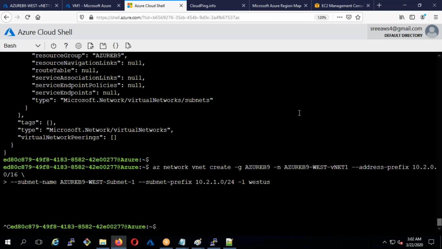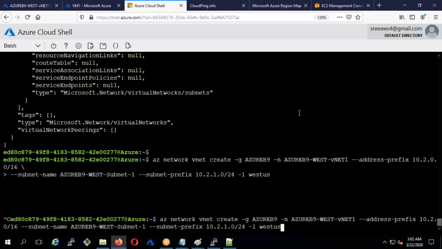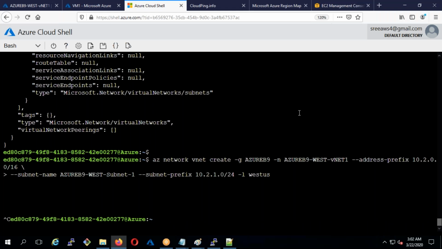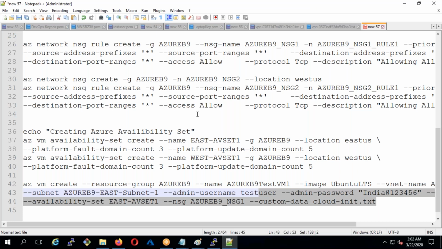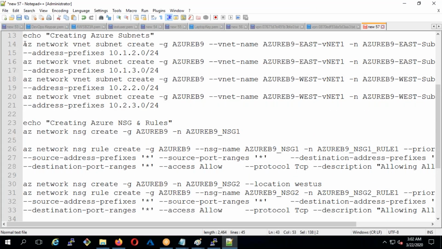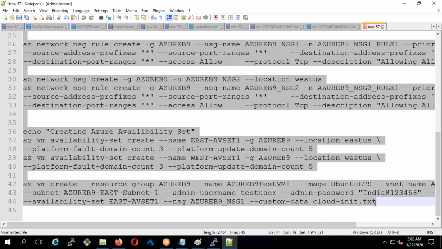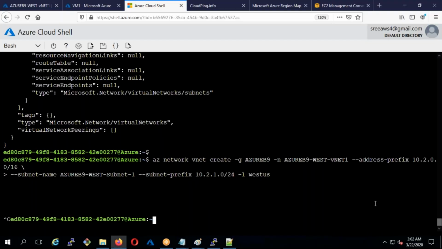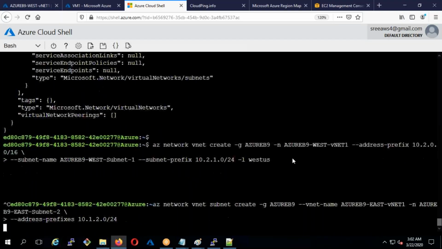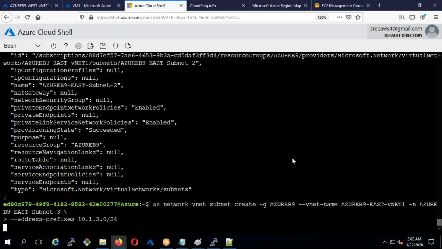Hold on. It's already created, so let me run from here rather than running the whole script. I'm going to run from here to here.